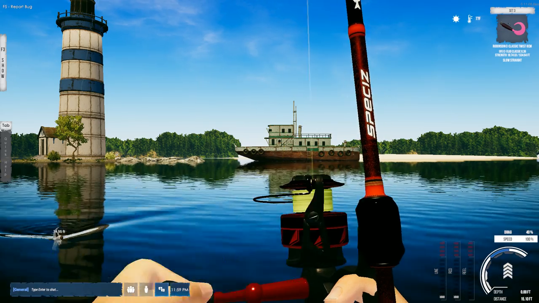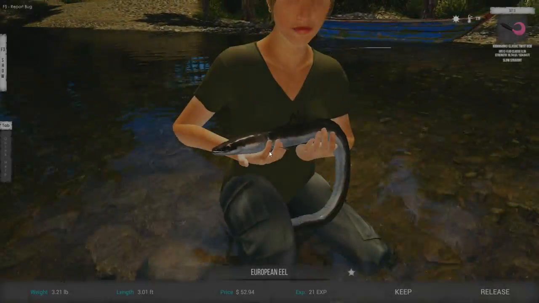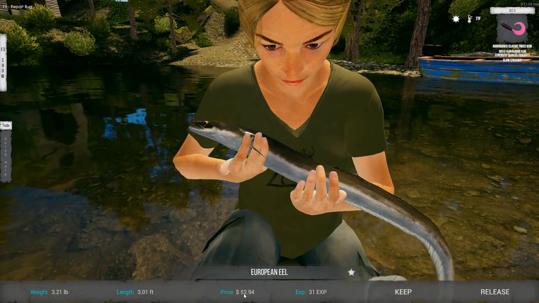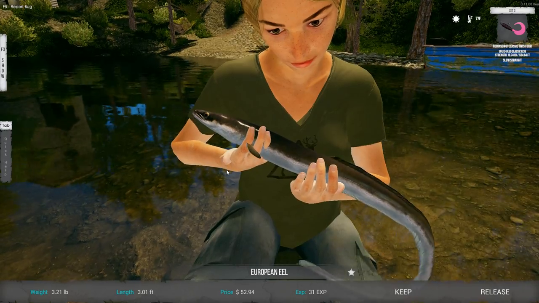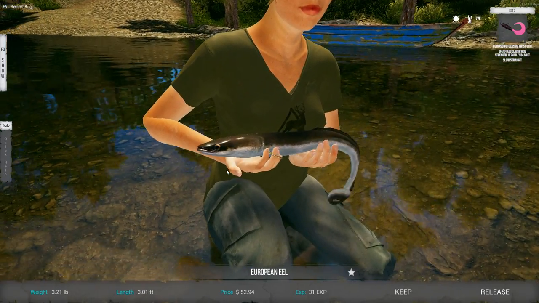Alright. Let's see if this one's bigger than the last one. Oh yeah, much bigger. And he's a star. So now we're talking. 52.94, a much healthier one. I didn't even have to go to the camera. They automatically took him up there so we could see him up close. Definitely getting a picture of this fellow.